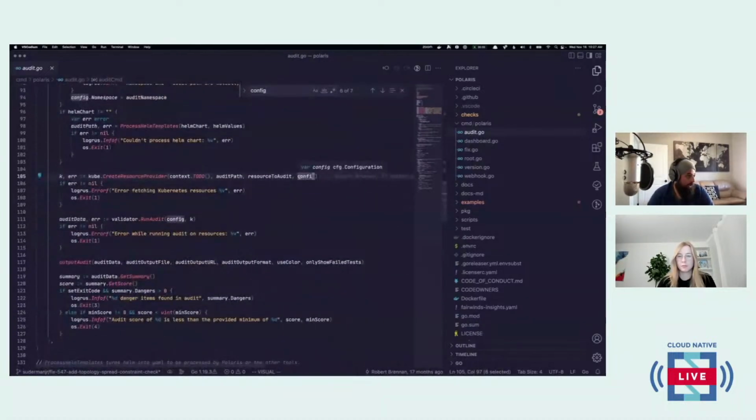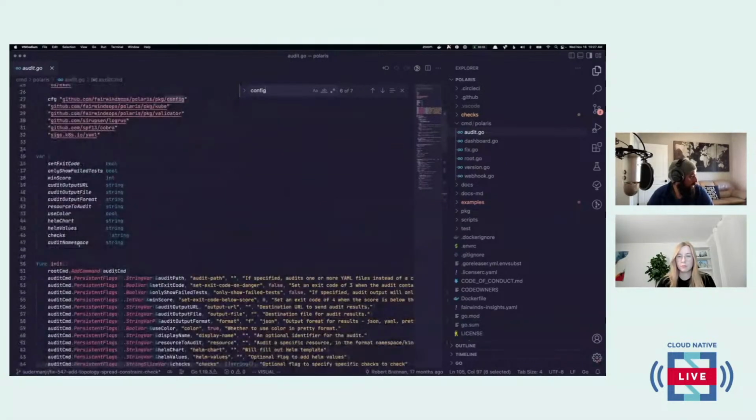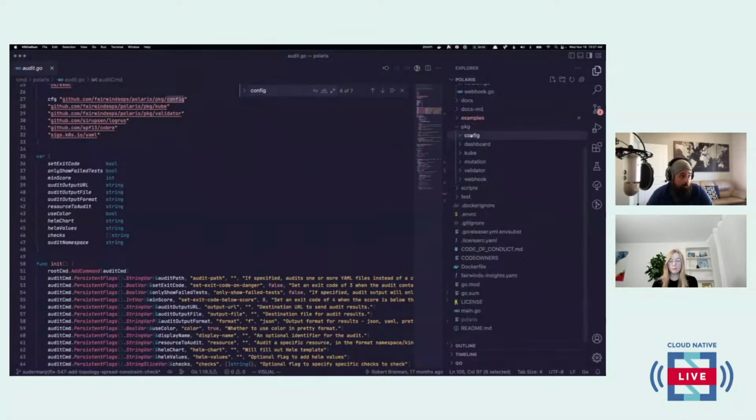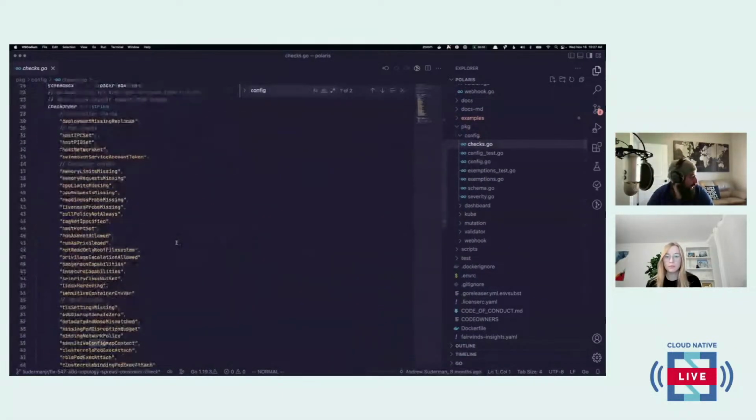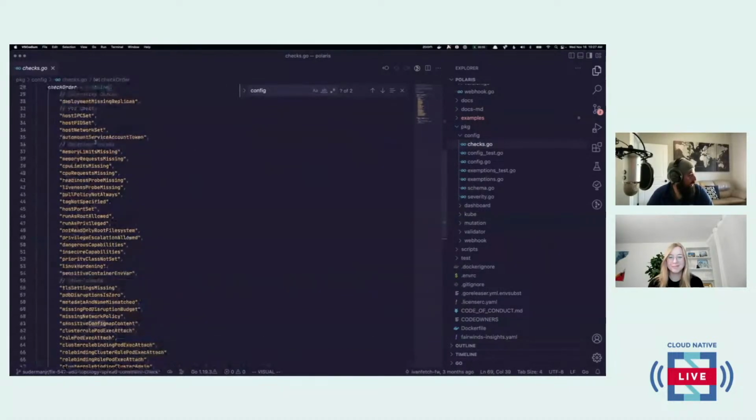We get config. Config is a configuration object, which means we probably have package, config, checks. Ah, here we are. This is what I need.